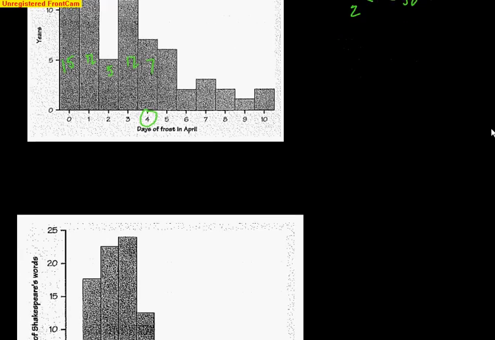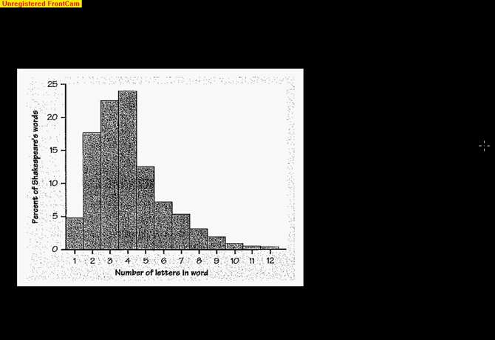Now, be careful because sometimes histograms could be relative. For example, this histogram here represents the number of letters in the words of Shakespeare's plays. So obviously that's a lot of words. So instead of looking at counts, because that would be a lot of words, we're looking at the percent of Shakespeare's words. For example, 5% of Shakespeare's words right here, I'm talking about this bin right here, 5% of his words have only one letter. So A, A, I, so forth.